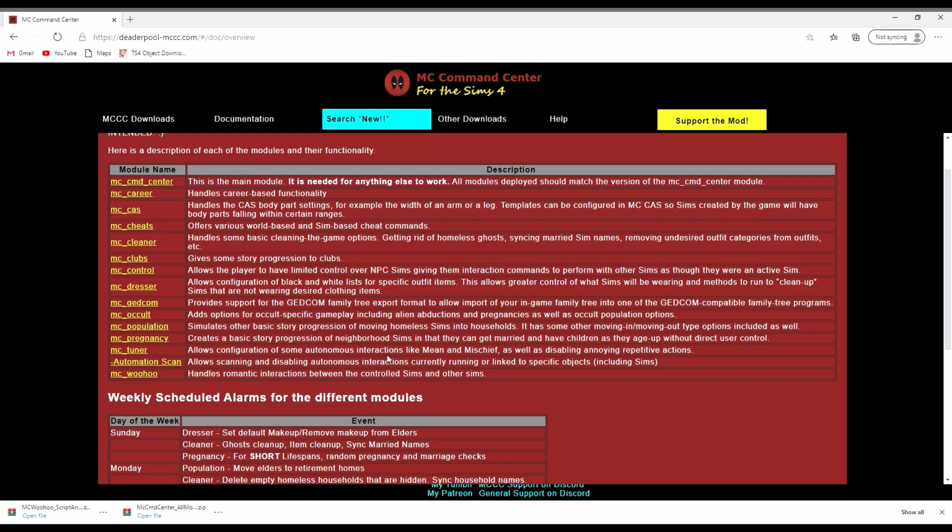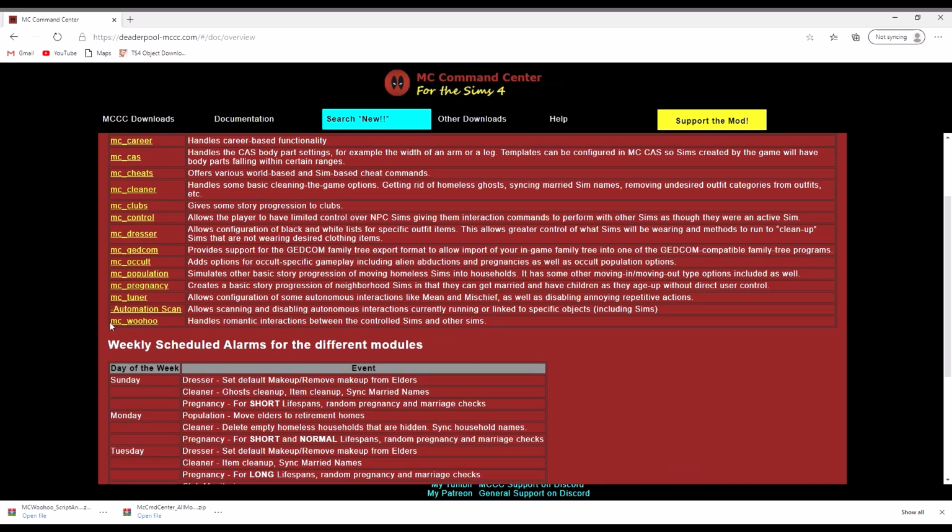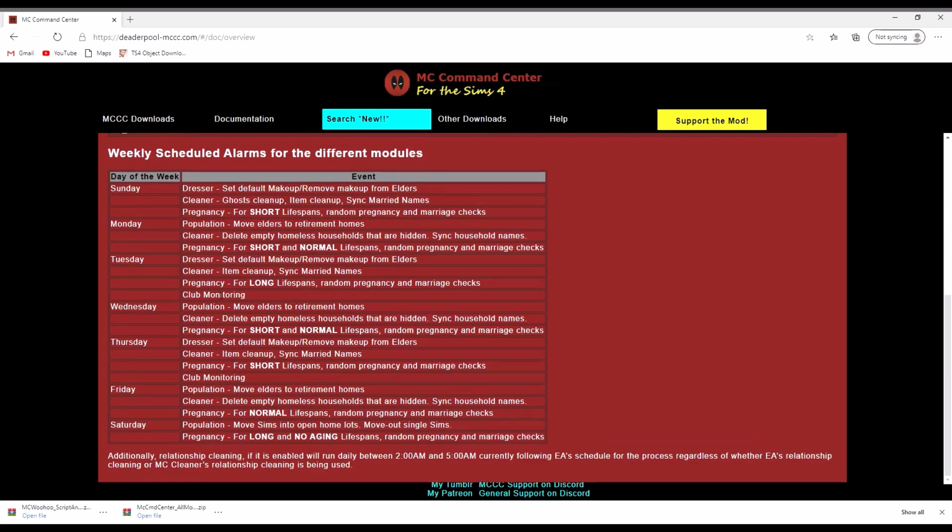I think this is the default alarms. So it runs like pregnancy, you can see it does marriage checks, random pregnancy, lifespans depending on that, deleting empty households, all that sort of thing comes under there. You can have an extensive read of that as well. If you want to go onto the website, it's under documentation, and you can check each one as well. So that's really cool. You can click on them and it will just tell you in detail what they do and that sort of thing.